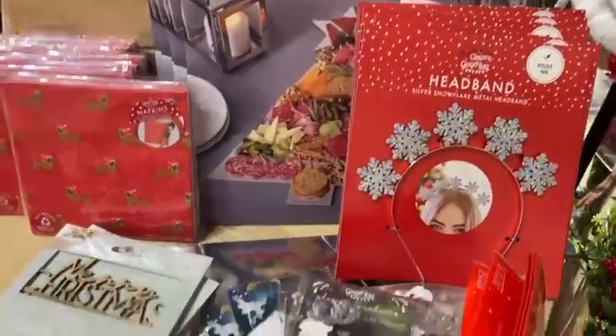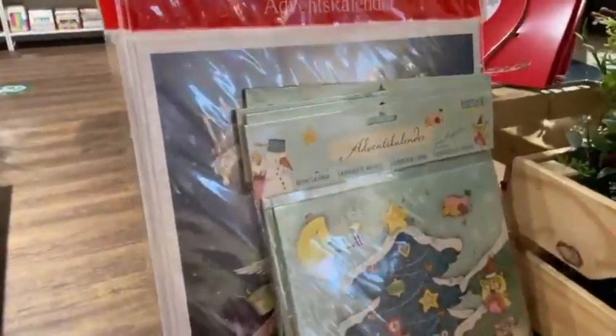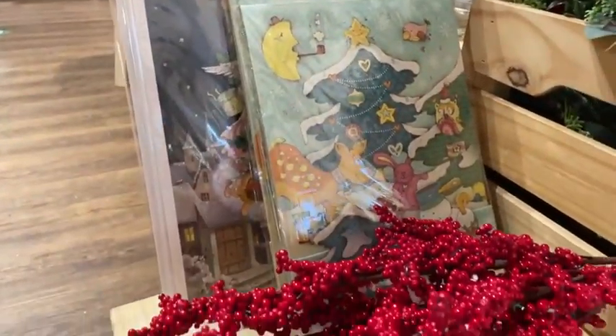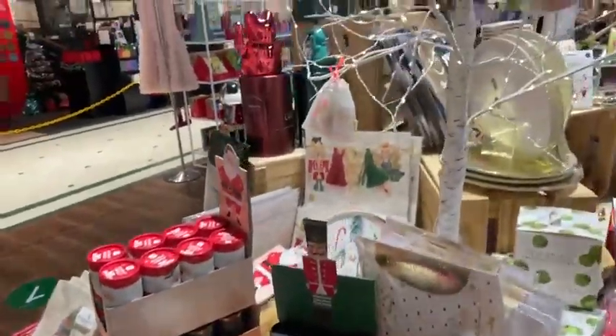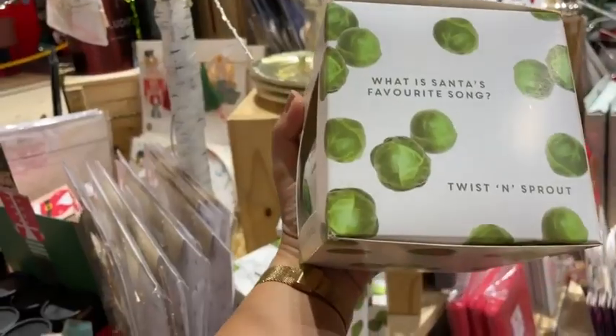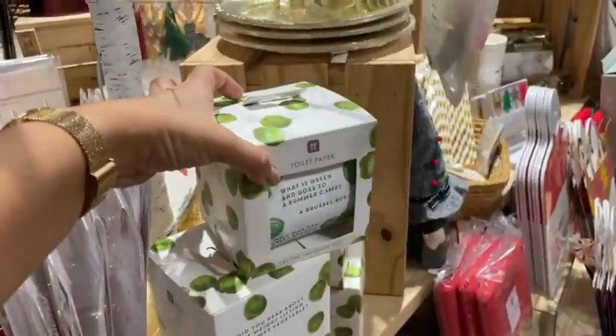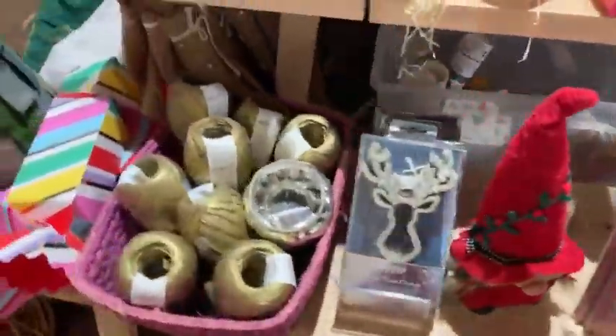These are glass decorations — look at that — so you could write somebody's name on there and you will not have that awful 'whose wine glass is this?' moment. More traditional Advent calendars with the little windows, little doors — nothing wrong with those, they are a really great option. I love this for a little stocking filler — toilet paper! I have actually bought this for my husband in the past, I just think it's fun, and they've got matching kitchen roll as well. Just a novelty gift if you want something like that.